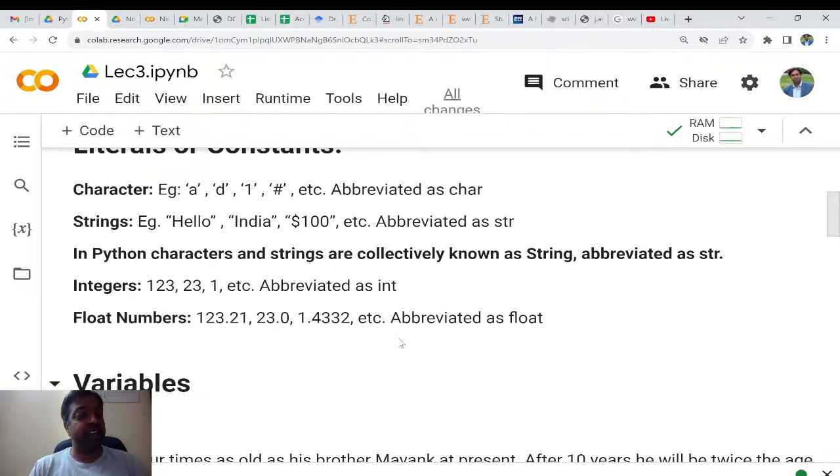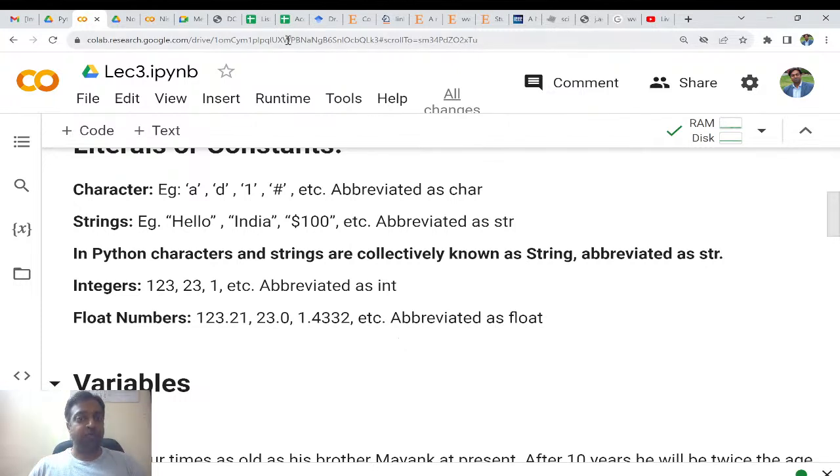A float, again, may take 8 bytes. Since they occupy different memory sizes, we have to define the data type of the value we plan to store, with the help of which the compiler, or the interpreter in Python, will know how much memory needs to be allocated.